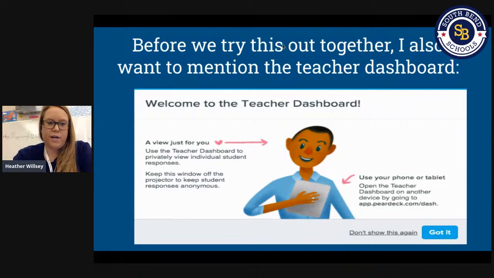Your teacher dashboard is really cool because if you are in the classroom with your students and you don't want to share some struggles that students are having, or if you want to keep some things private, this is a way that you can do that. You can use your phone. If you have a tablet or an iPad, you can open up your dashboard on there. So once you get started, this will come up, and I'll show you a little bit here in just a minute when we get to try some of these tools out.